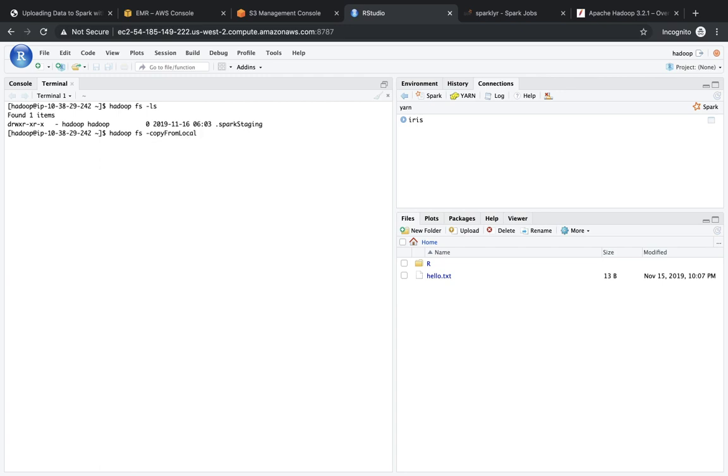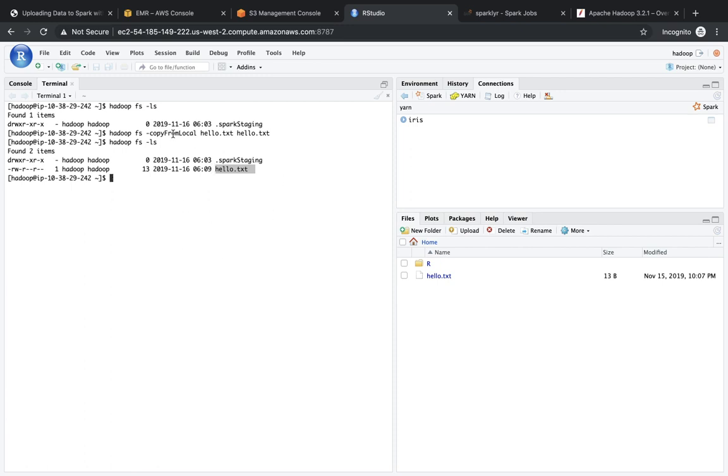So make sure that you get the casing correctly. And then you want to say which is the source file, which is hello.txt, and which is the destination file in Hadoop. And again, this is a tool that is specialized in copying large data sets. So there shouldn't be any restriction on how much data you copy to Spark with this particular approach.